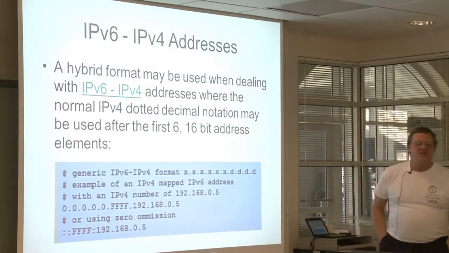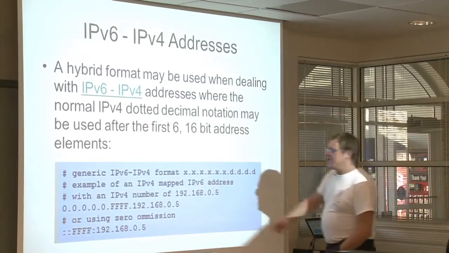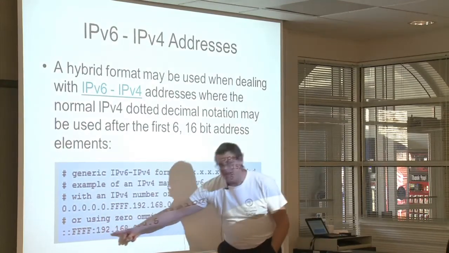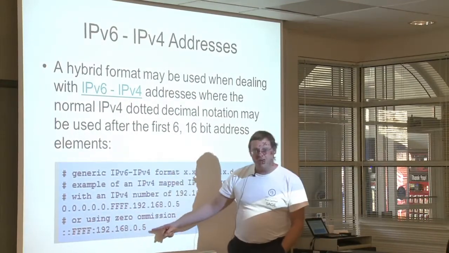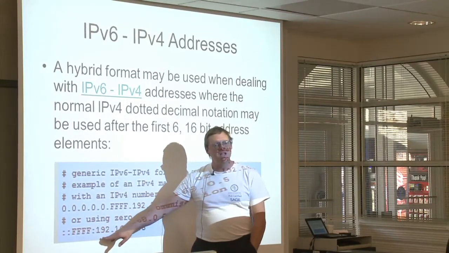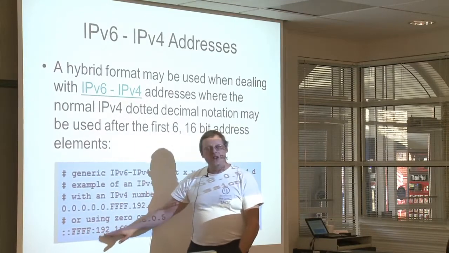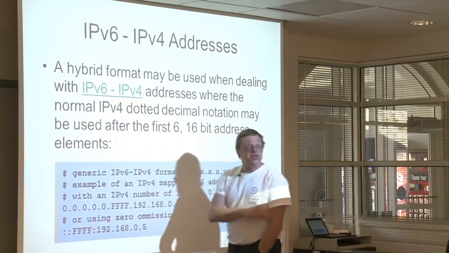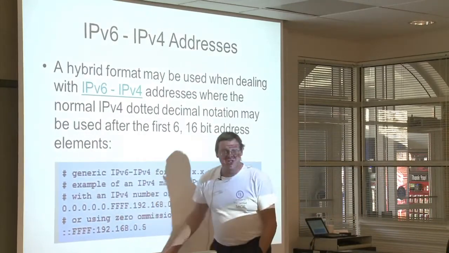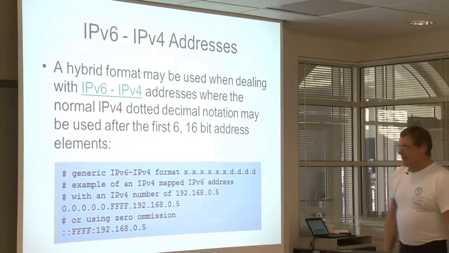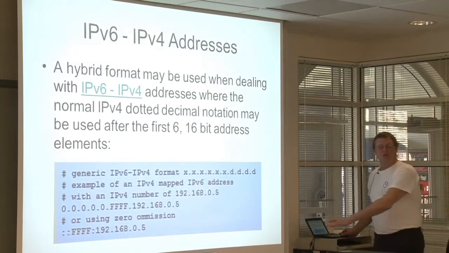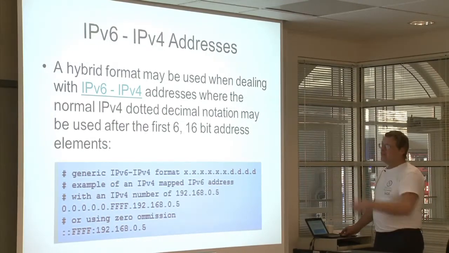So think about what a headache this is going to be for your programmers. Sometimes they're going to write this mess using dots or using colons here, and then you're just supposed to know that this is really 192 decimal to be converted to binary 8 bits. It is not 0192 hexadecimal, which is a completely different thing, 16 bits long. And you're just supposed to somehow deduce that. Anyway, that is an acceptable IPv6 writing format, which is easy enough for humans to read if you know your IPv4, but going to be a headache for your software developer.